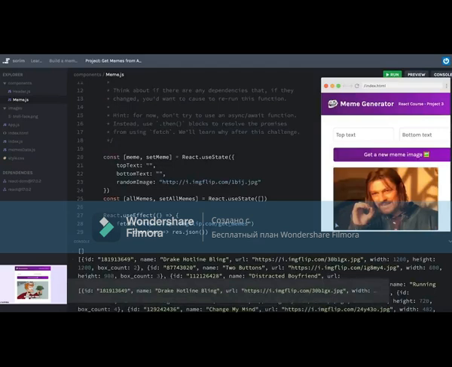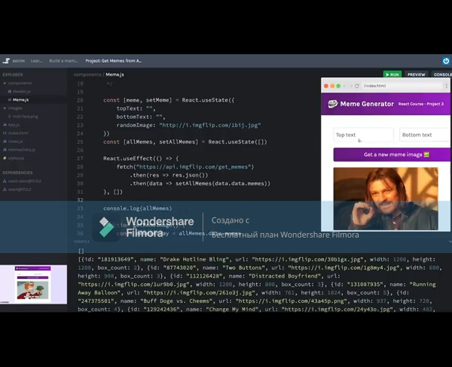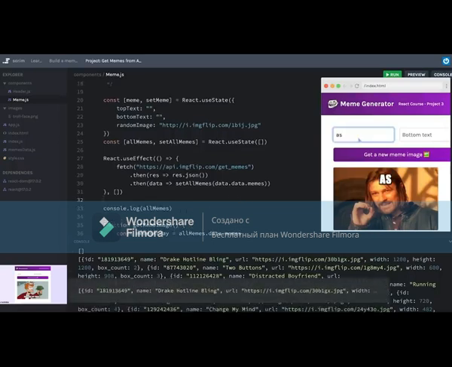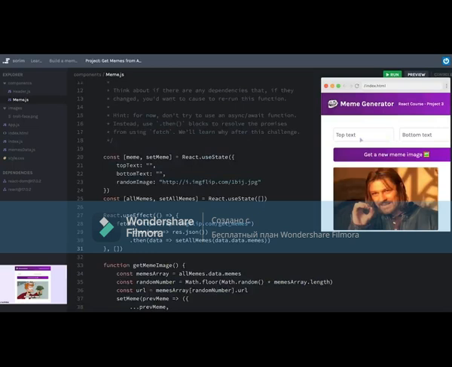Okay, and that time we got an empty array first from our first console log, and then we got the array of memes from the API. Awesome. So I can delete my console log. Actually, let's see. Now every time I type something here, we're going to be logging the all memes array to the console. So we don't want that. Let's go ahead and make sure everything else is working correctly.